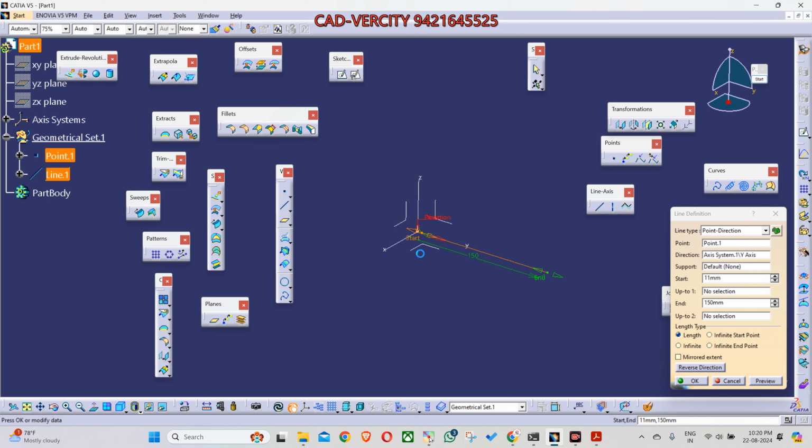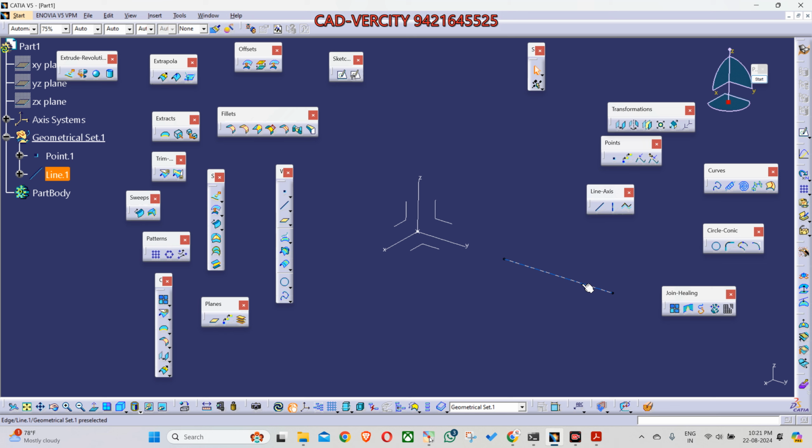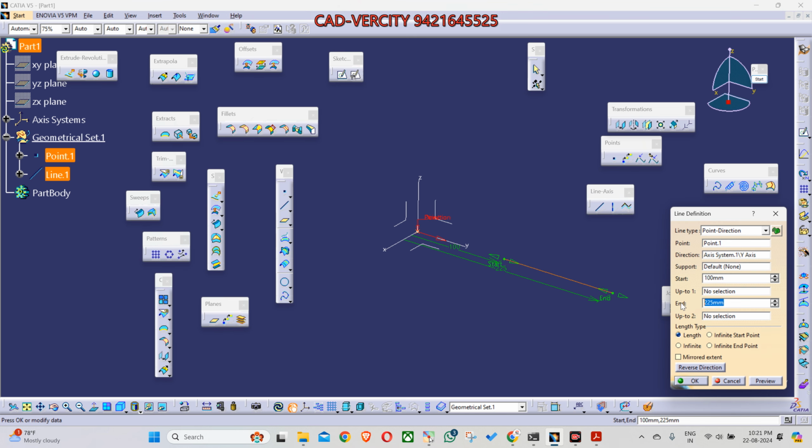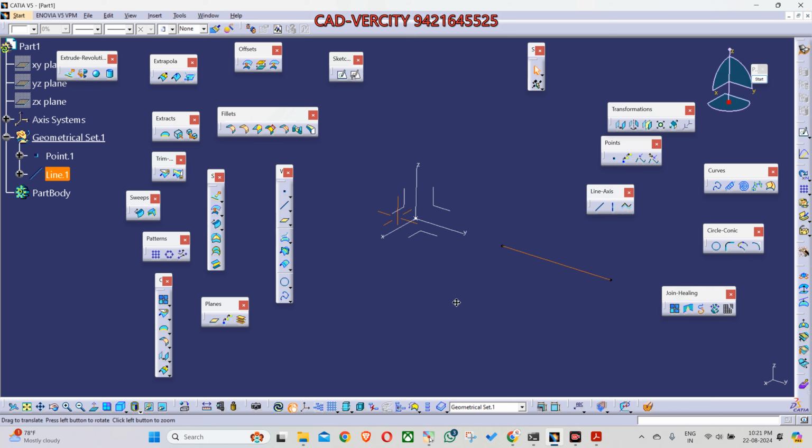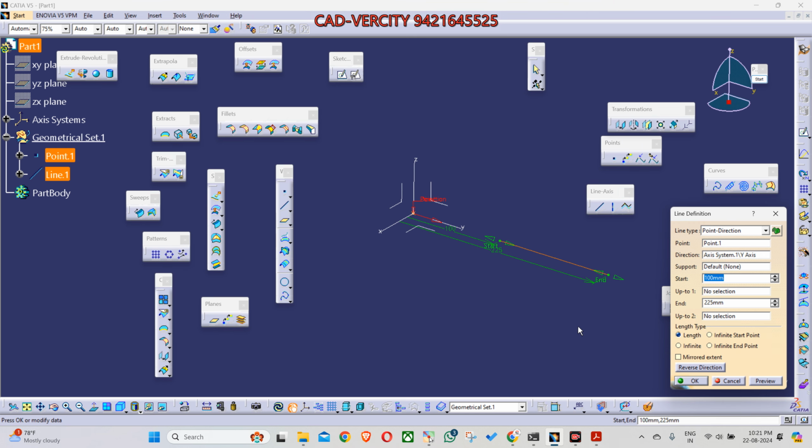Okay, you can hold this and pull over here also. Now you can give it, this is 150 and you can put over here, let's say 100. Enter. Now tell me what is the dimension. 50, make it 225. Enter. Now tell me what is the dimension. 125. Got it? Double click, 125. Now it is in plus 100 mm, meaning 100 mm from the origin and 225 from the origin. Simple? Yes, sir. Okay.